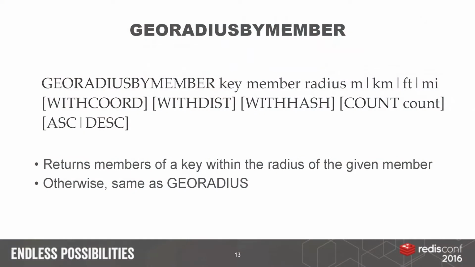And the last one is GEORADIUSBYMEMBER. So this one, instead of passing in that longitude and latitude, you're actually passing in the member name, for example, at Redis conference, and searching a radius from their point. So maybe that user is logged in and they want to see what people are nearby them, right? So instead of connecting a person's cell phone with locations around them, you want to connect a person with other people who are moving around and maybe live updating their locations. They're going to pull out their phone, hit a button, and it's using their stored location and looking for other people's stored locations in that area. But Deanna is going to demo that for us with our little demo app we had here.